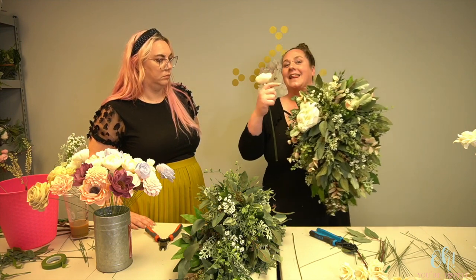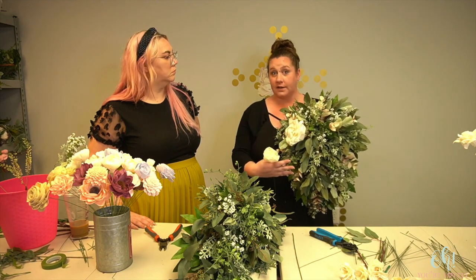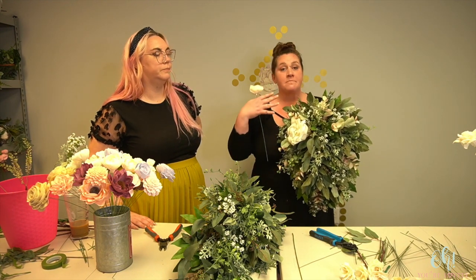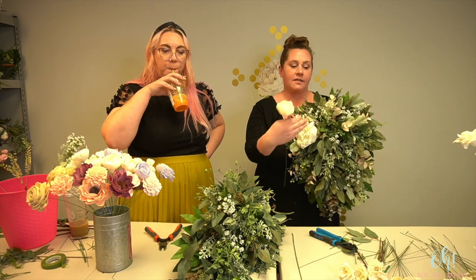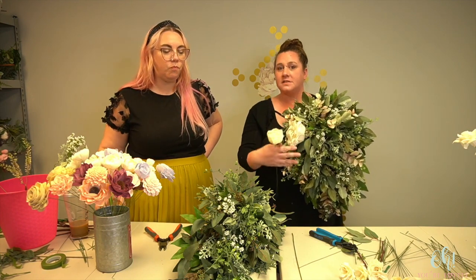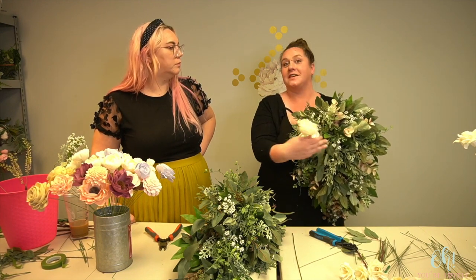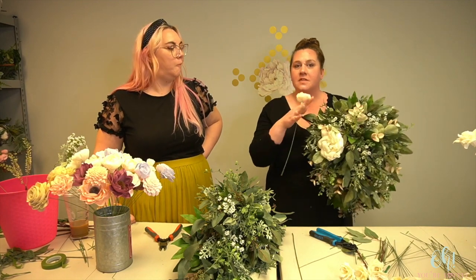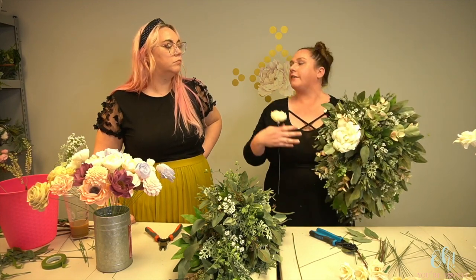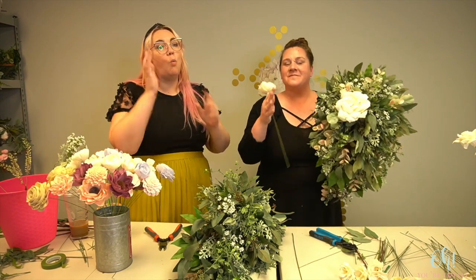Also, I wouldn't pack them in too tightly. You've just done a ton of work on your greenery base, and you want this to show through. It's kind of a more organic look when there's the different bits and bobs sticking out. That also means at the end, you're gonna have less to add in to fill that space and make sure the flowers are separated. We're not looking for a cauliflower bed. We don't want a wall of flowers.